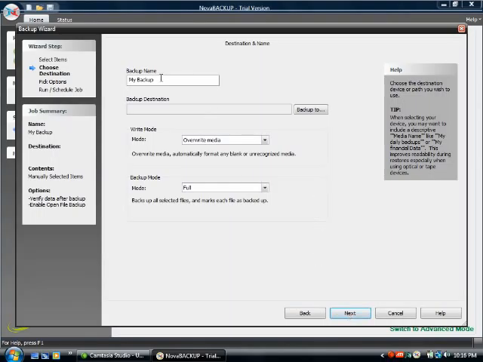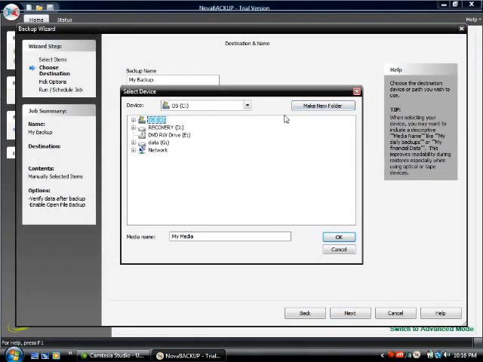Okay, you can actually name the job anything you want. I'm going to go ahead and just keep the default, which you can see there says My Backup. Backup destination. These are what we were talking about, all the available devices that you can actually back up to. As you can see here, I have my DVD drive, this data drive, which is an actual USB hard drive. I'm going to go ahead and select this.